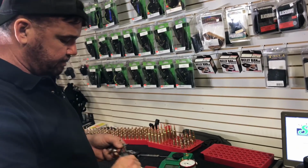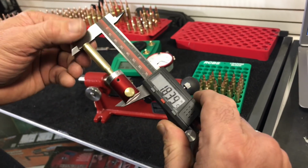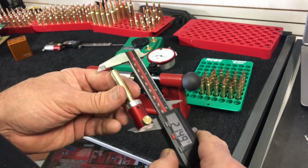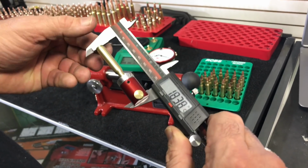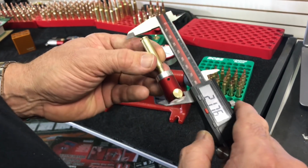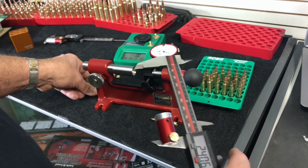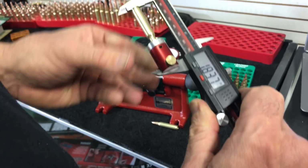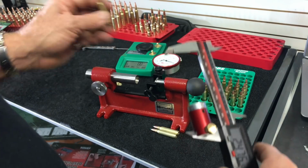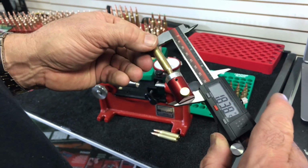I'll check the ogive on this to the head stamp. Well, let me zero my scale. All right. That one's coming up 183.5. 183.5. So the consistency of these Sierra bullets are just awesome.